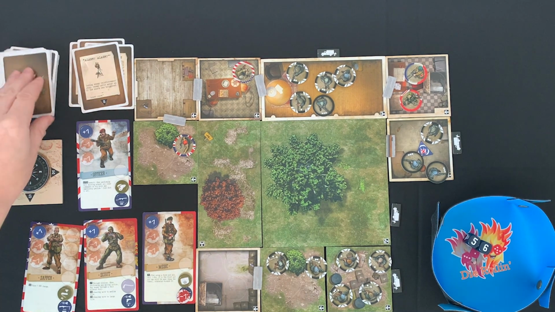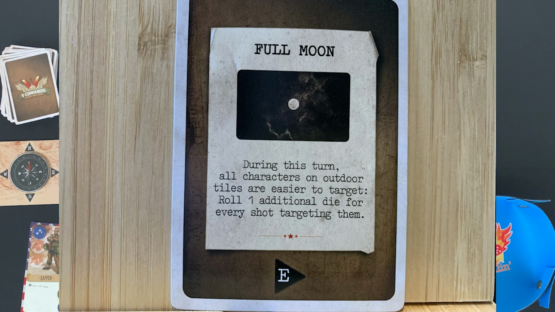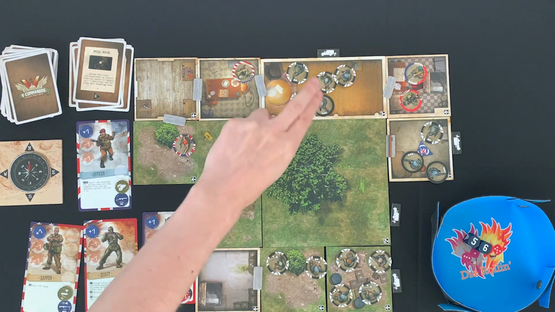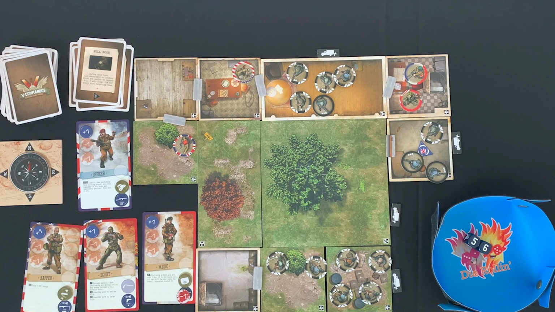So we'll see. Full moon. During this turn, all characters on outdoor tiles are easier to target. Roll 1 additional die for every shot targeting them, and everyone is moving east. This means these guys here are going to move into this zone here. These 3 guys are going to stay exactly where they are, and these guys can't move east. So we're really going to have to, I don't know, pull something out of our hats for this one.